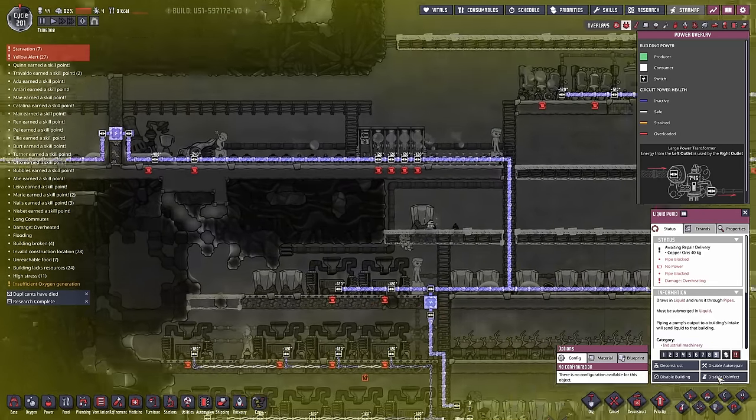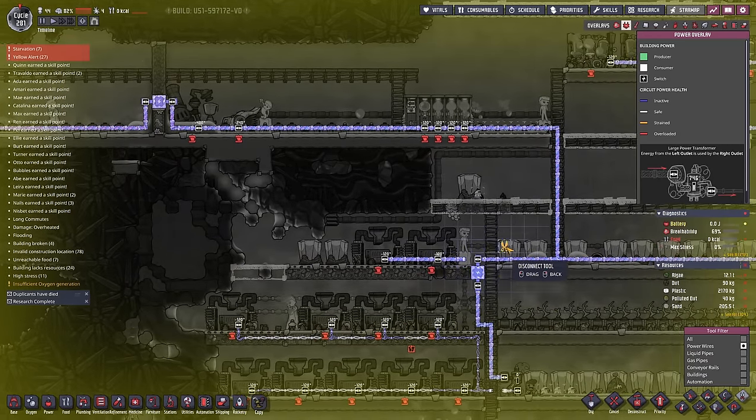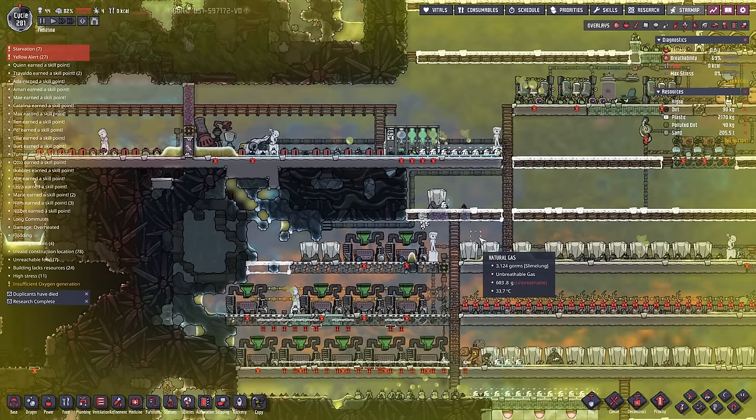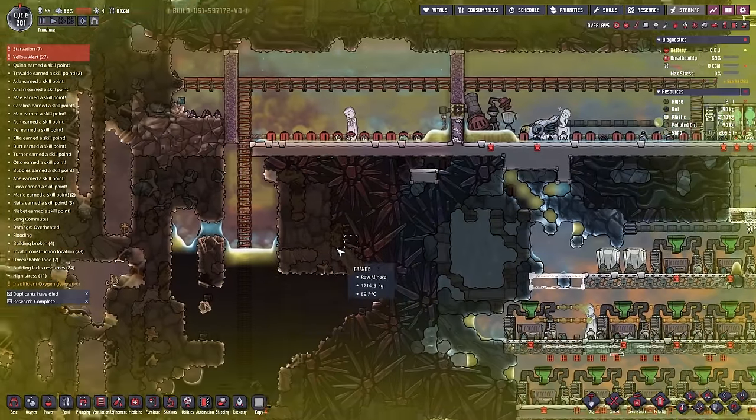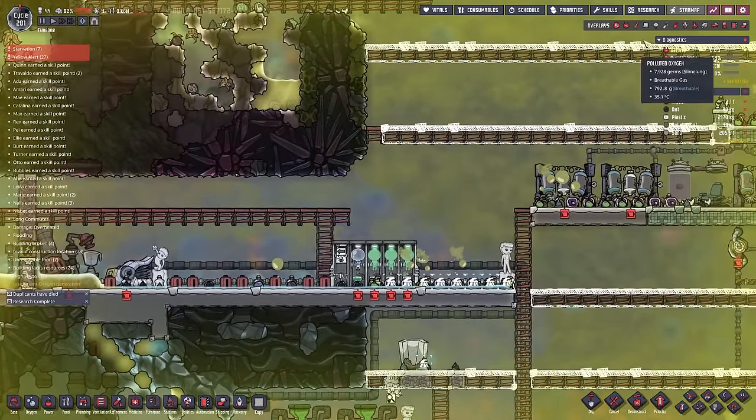I think we can disconnect some of the other stuff over here as well. I need to keep looking. There's got to be some food somewhere. I have figured out a few things as we've gone along. One, they've put in atmosuit ducts here. I presume after a bunch of scaldings, they decided that was necessary.